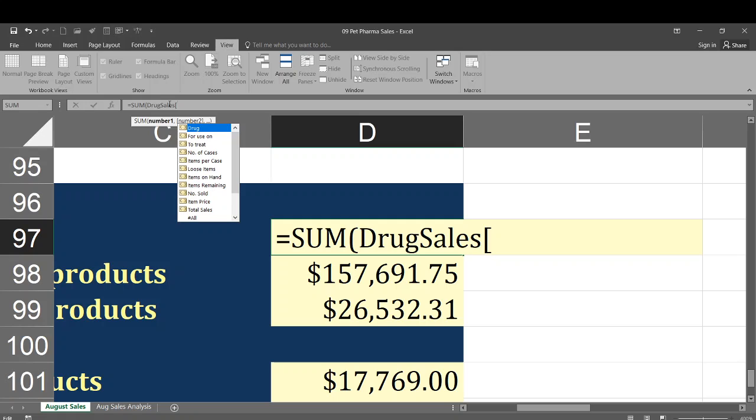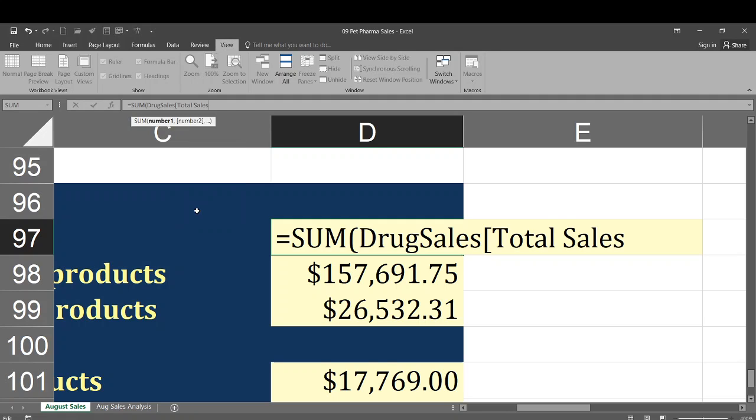We find total sales, which is right here, and click tab.